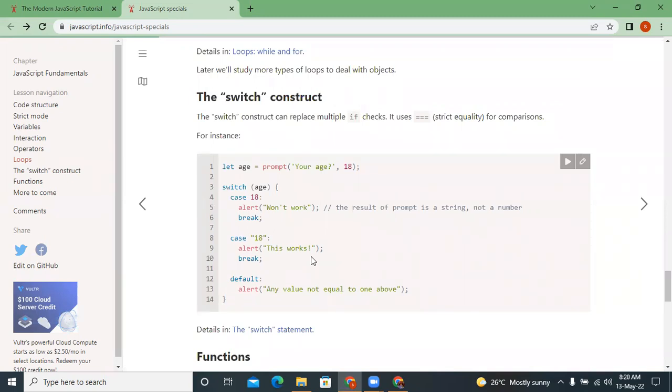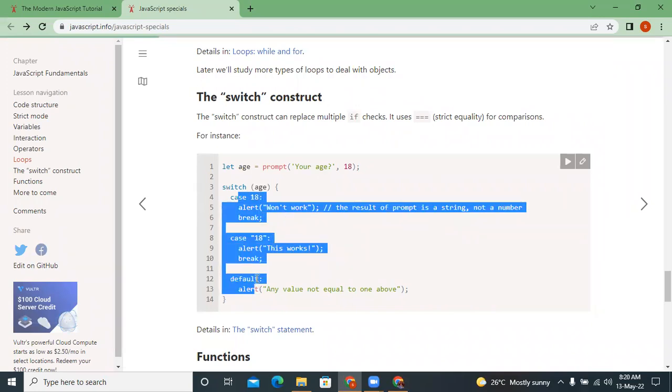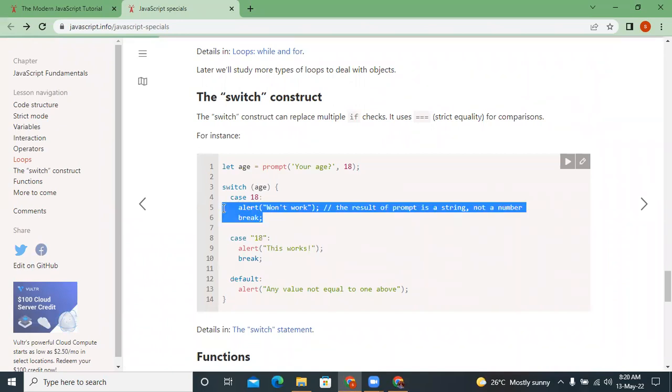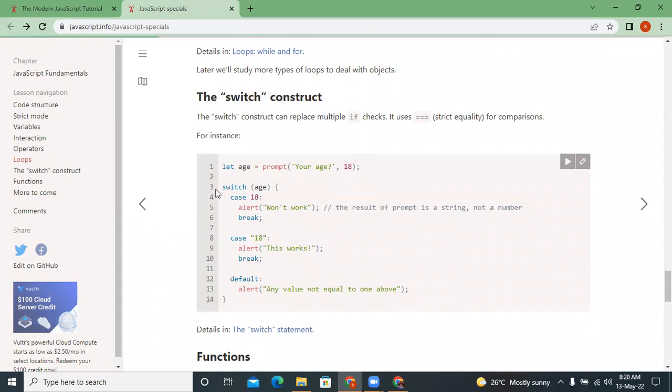If you want to check a value against multiple cases, and if one matches we want to show or print something, then we use switch statements.